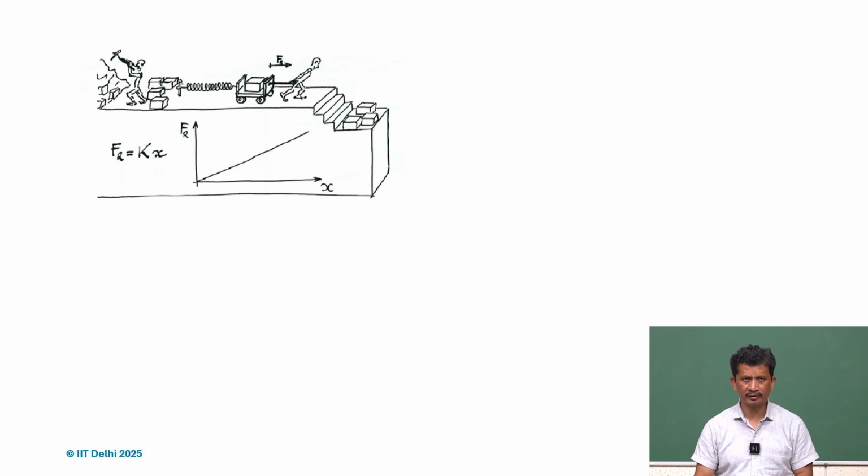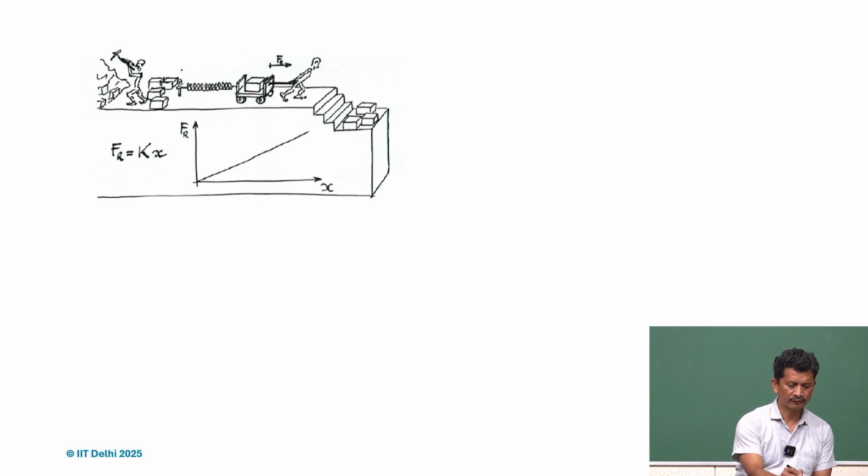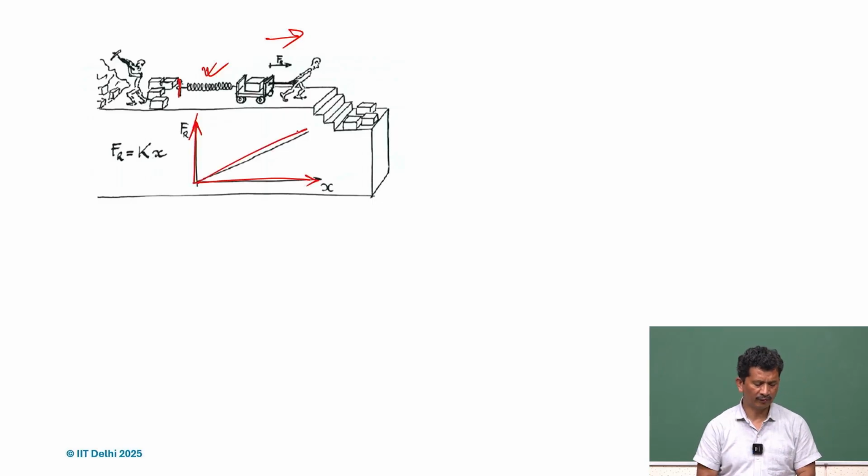Just to illustrate, if there is a spring here and a force is applied, what we see in force versus displacement is this behavior, which is positive. The direction of force and the direction of displacement are the same, and that's why we refer to this as positive stiffness. In most cases we encounter this kind of behavior wherever we are using springs or any kind of elastic mechanism.